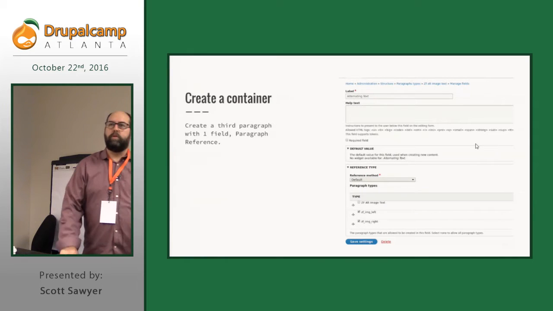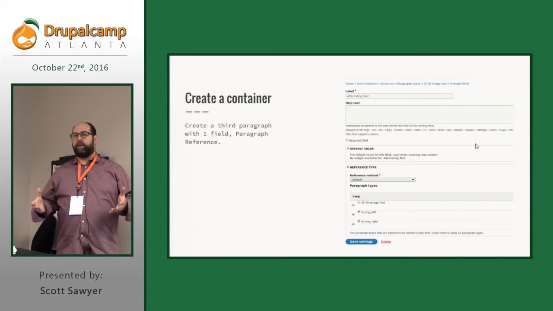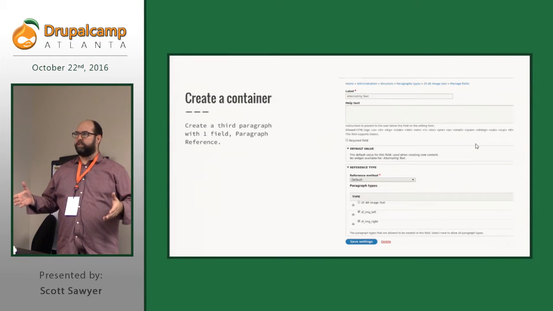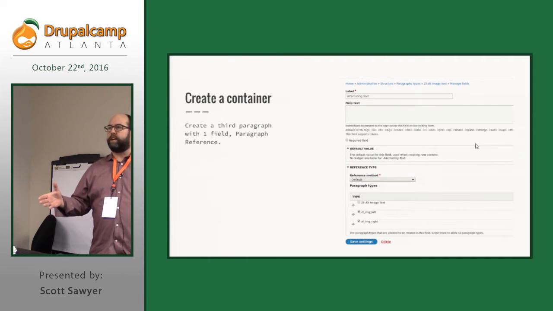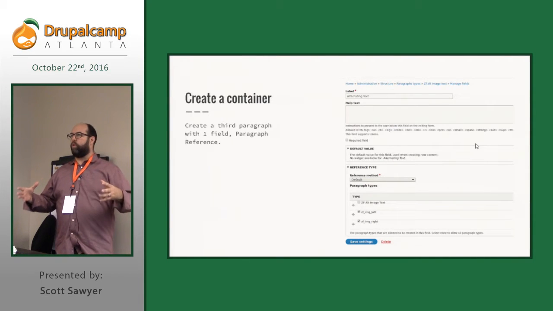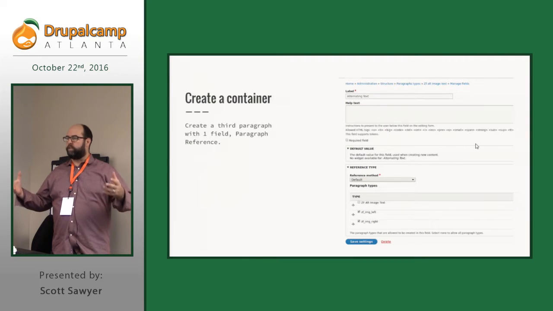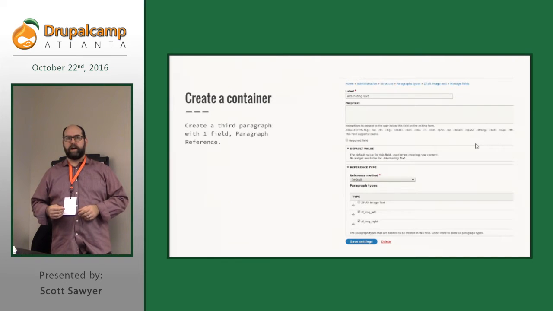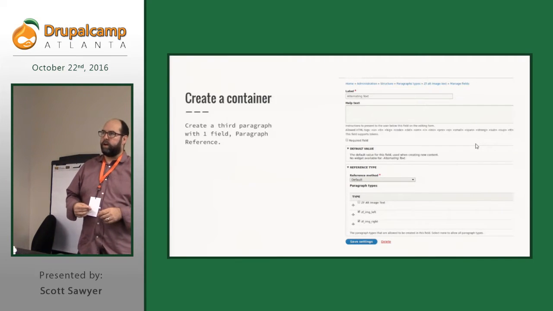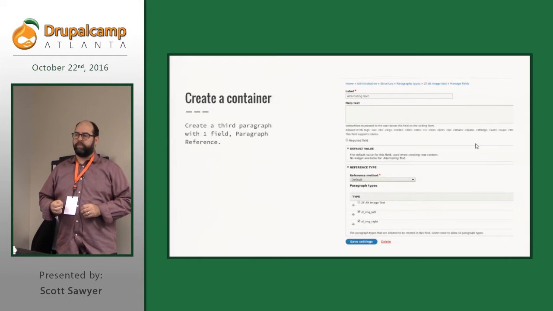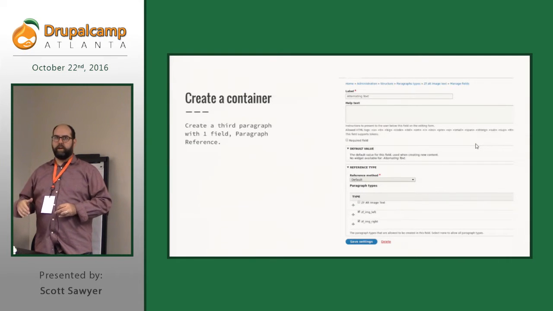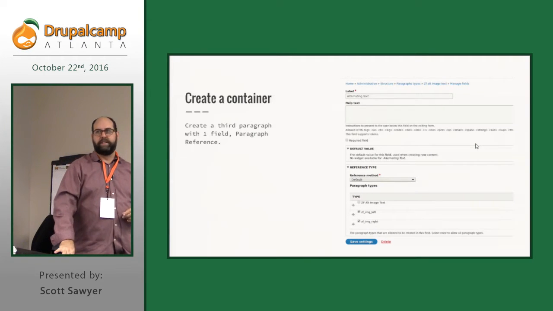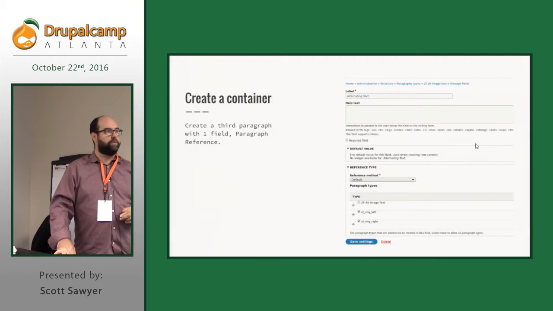Okay. So I guess I should step back. Paragraphs is basically a way for... have you ever used field collection? Okay, so it's like field collection, but the collection is an entity. In my experience, paragraphs scales a lot better. I've had projects with field collections with like 130 fields that you keep adding, and it just grinds the site to a halt. I haven't had that experience with paragraphs.